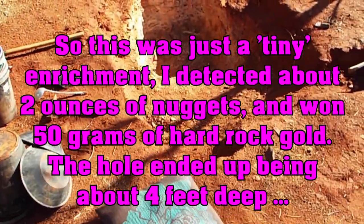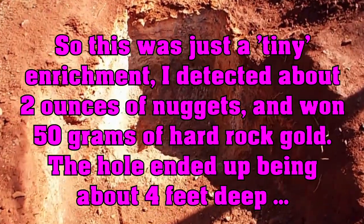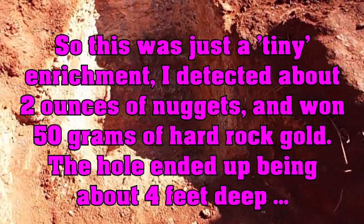So this was just a tiny enrichment. I detected about 2 ounces of nuggets and won 50 grams of hard rock gold. The hole ended up being about 4 feet deep.